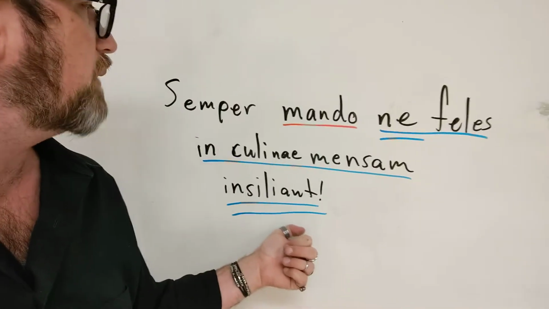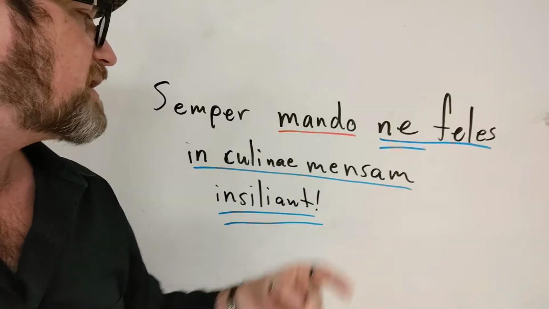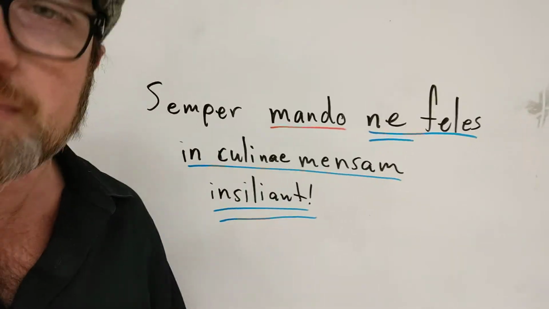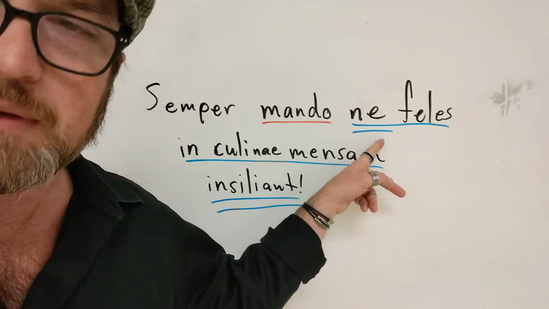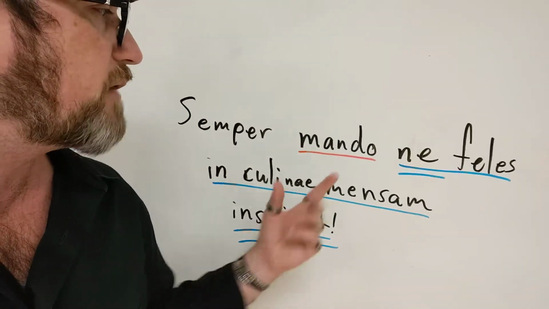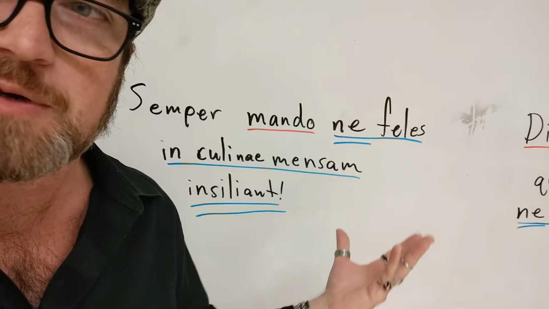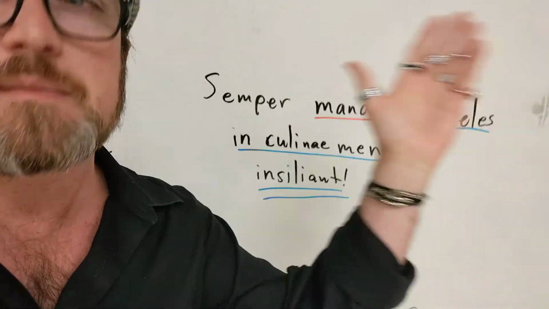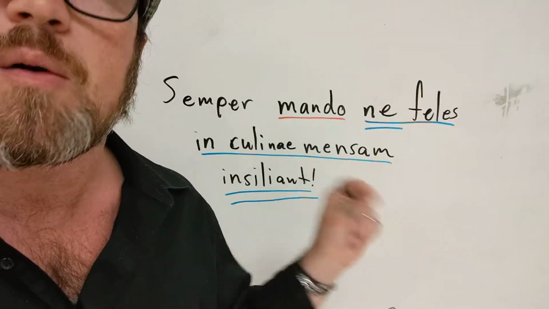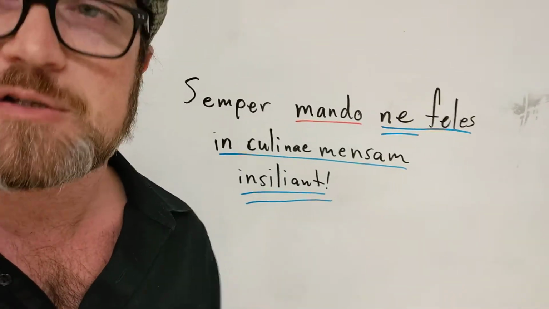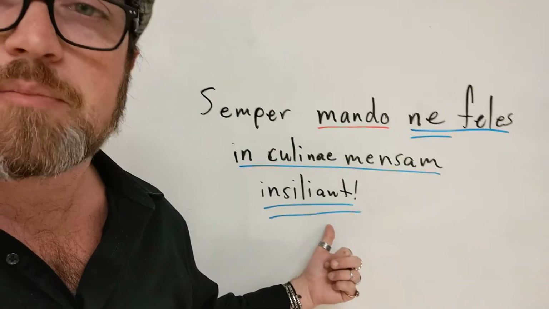with inciliant. And what this says is I always order my cats not to jump onto the kitchen table, right? So I use ne here because I'm ordering my cats not to do something. And I have it in the primary sequence because this is something that still happens. This is not something that happened yesterday or tomorrow. It's something that happens all the time. So present tense, continuing action, definitely. I always order my cats not to jump onto the kitchen table. All right? And this is indeed a present subjunctive.